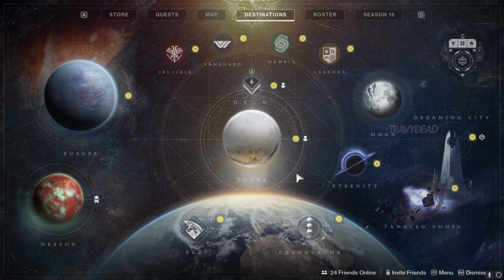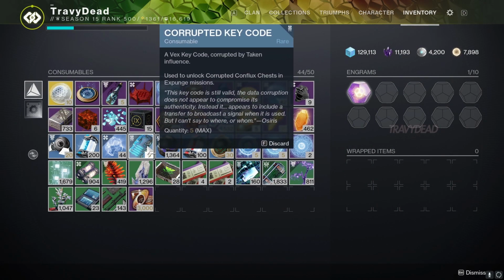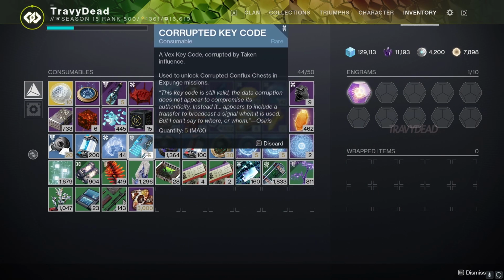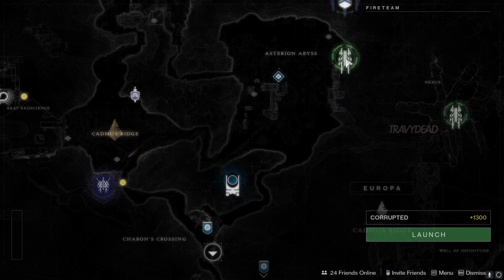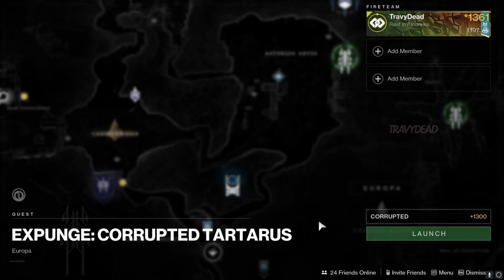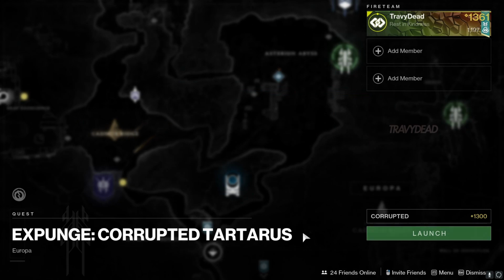And the fastest way is if you've got some corrupted key codes that you just get from just playing the game, you can go to Europa and go up here to Expunge Corrupted Tartarus and just run this corrupted. It's literally like a 3-minute mission, even solo, super fast. You can watch speedrun guides online super quick and you'll get a bunch of rewards.